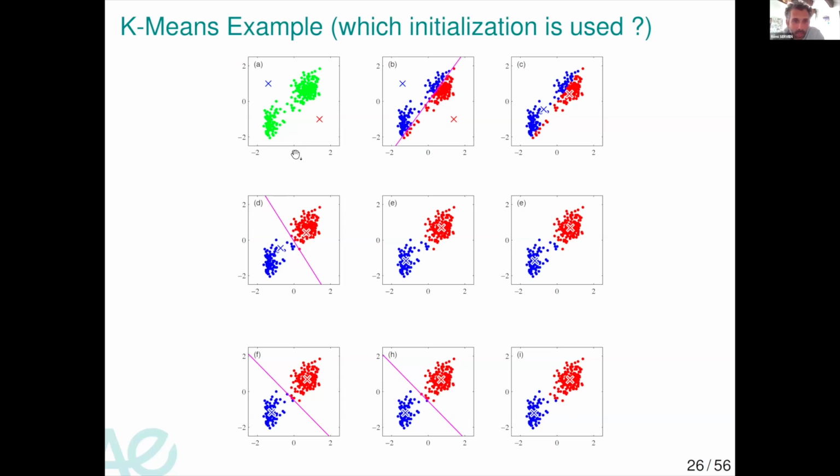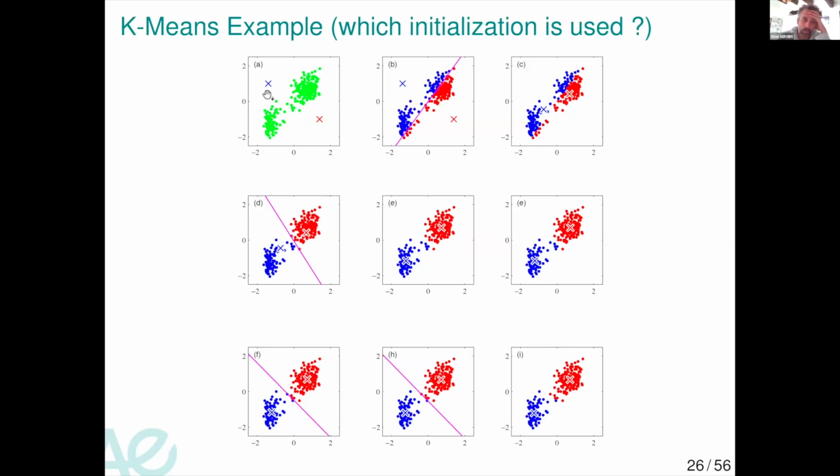As I said before, here it's a very simple example, so I don't think it depends on the first choice of the centroid. But on a more complicated example, you could have several convergences that depend on the centroids that you choose at the beginning.